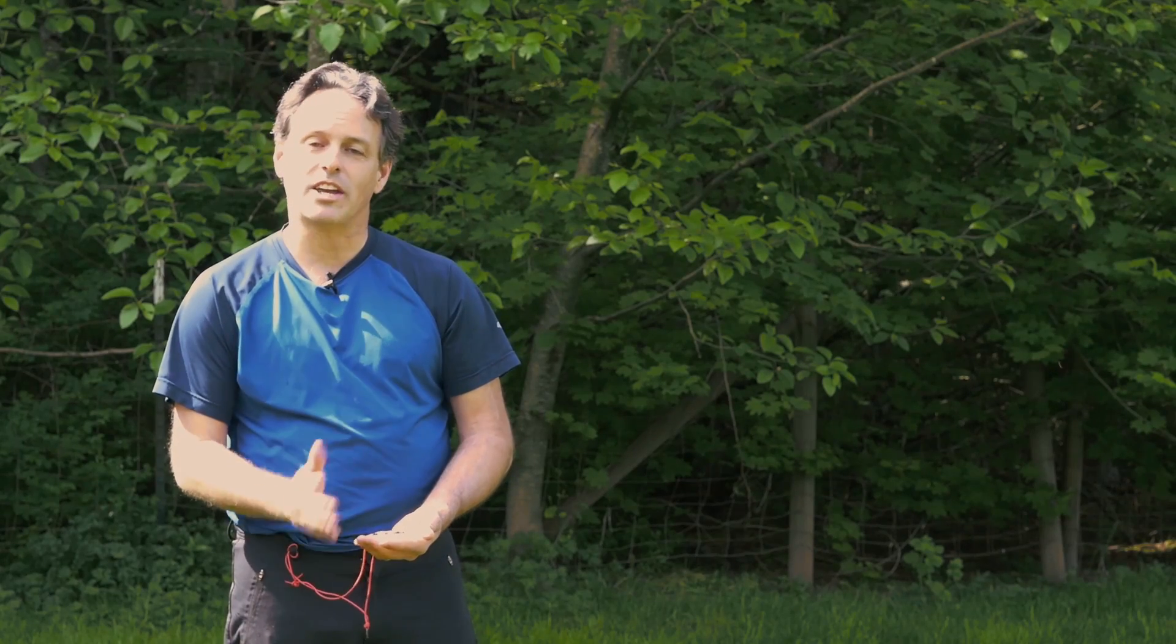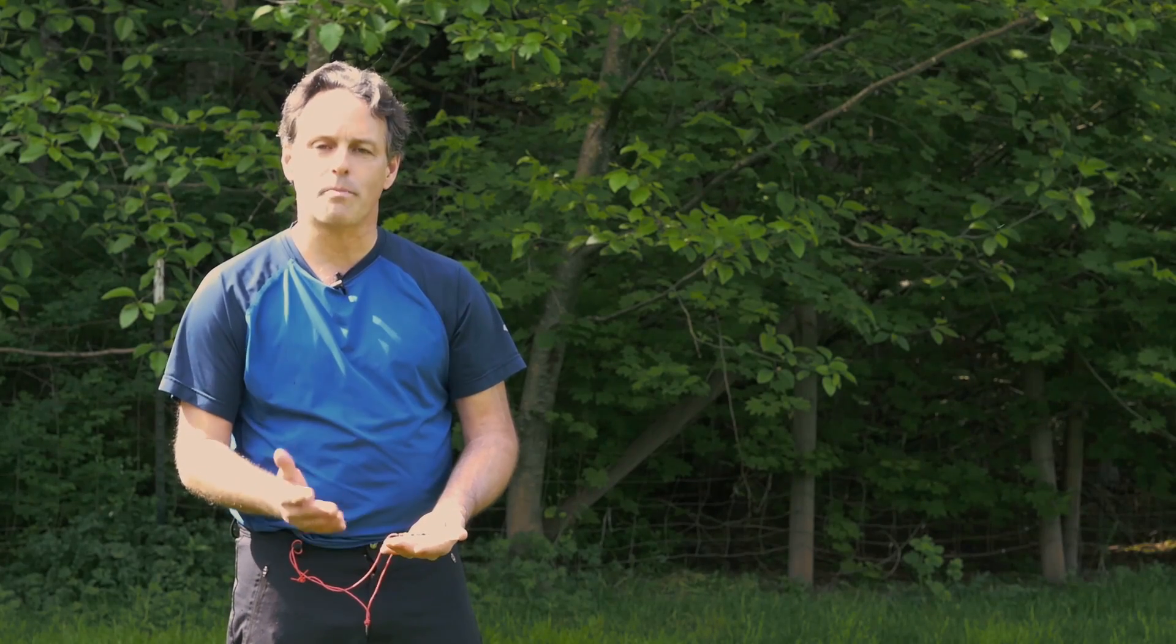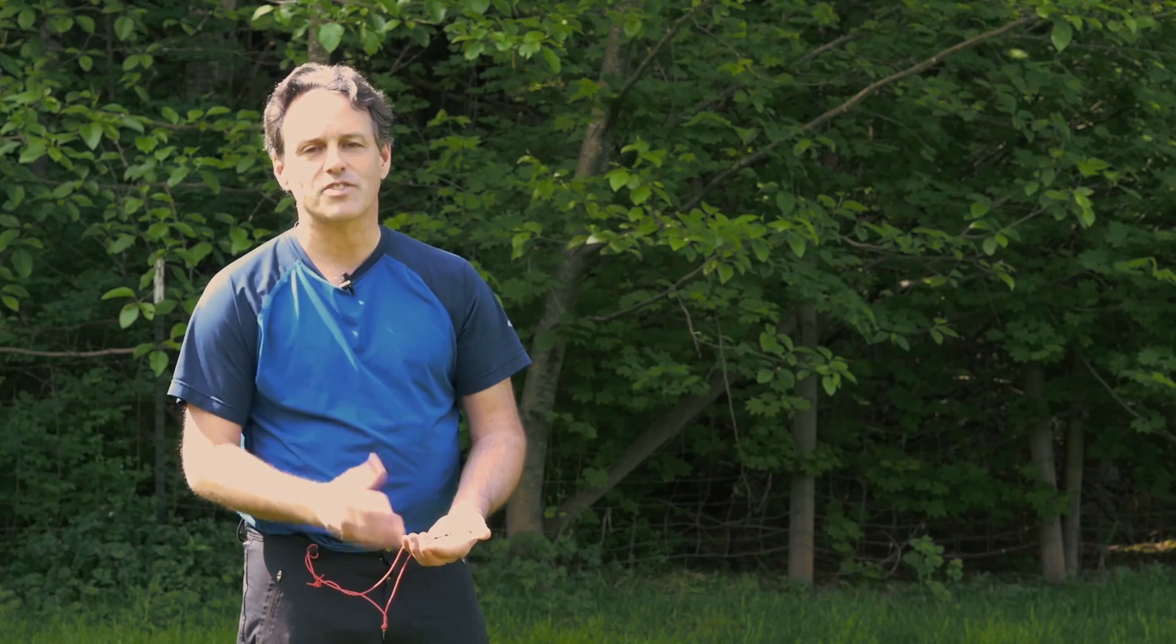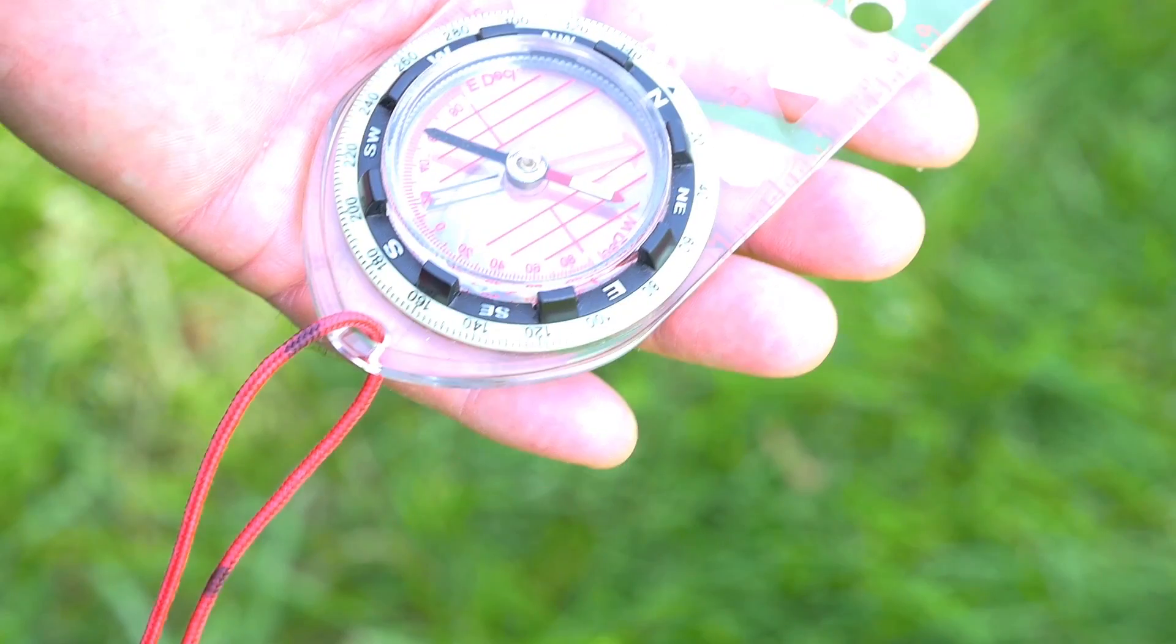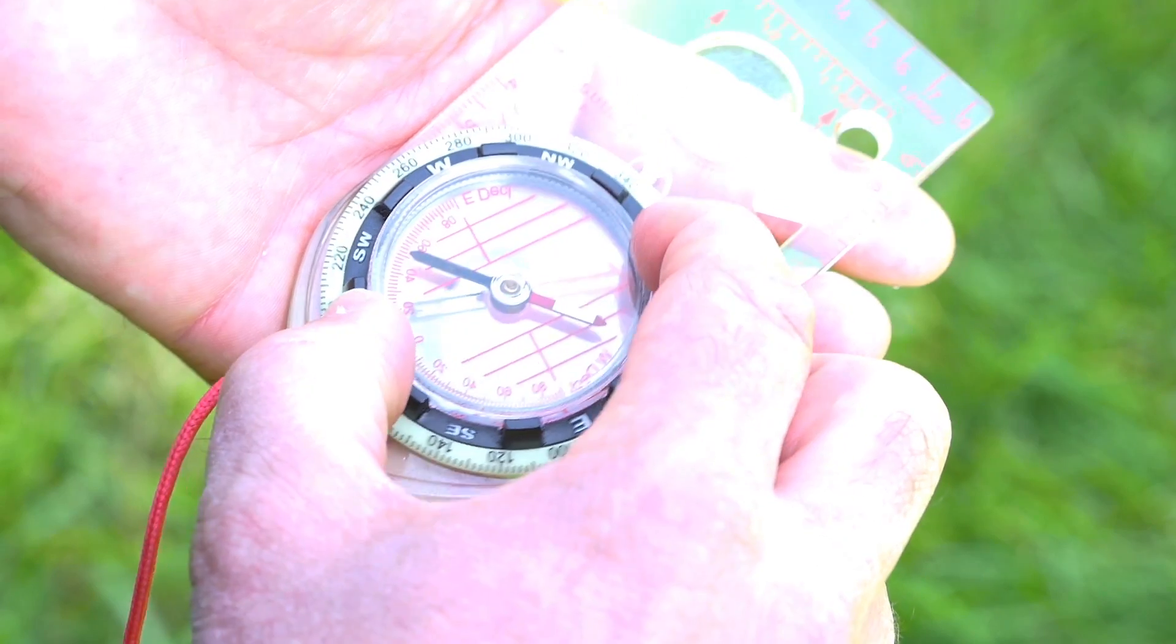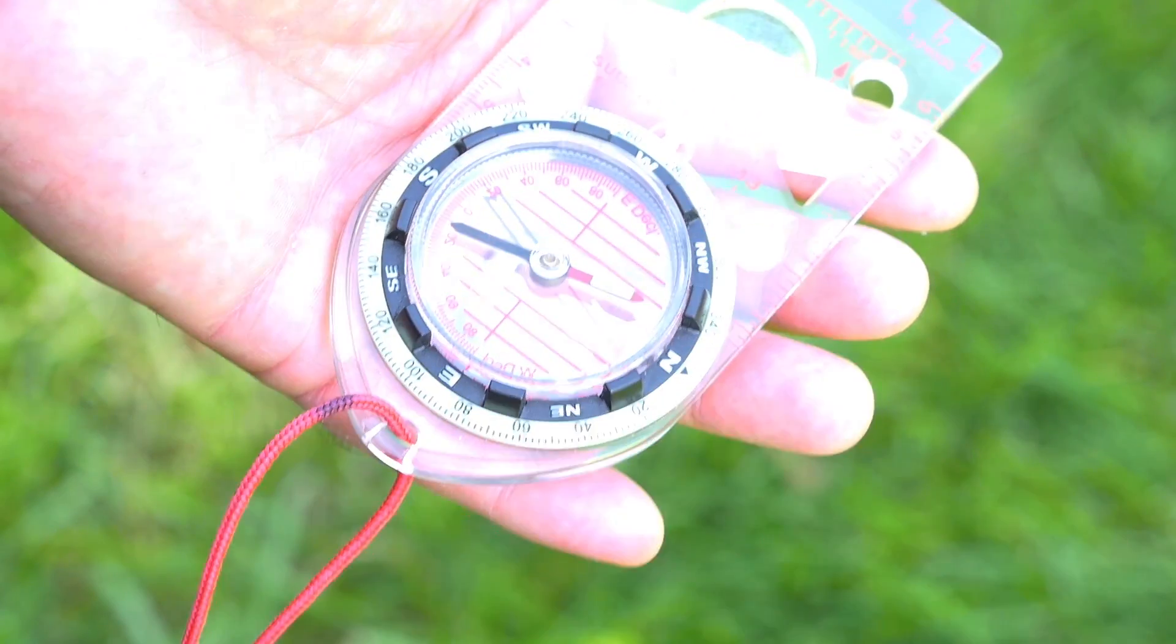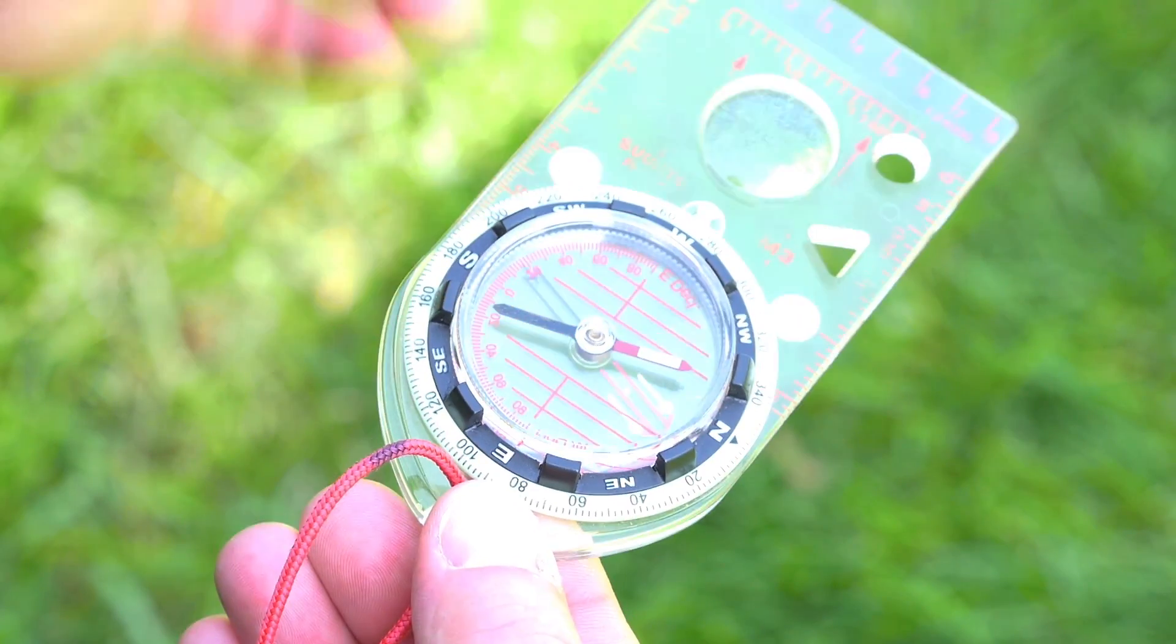Let's see how we can use our compass to guide us in a particular direction or bearing. Say from where we are, we knew we wanted to walk west. It's a two-part process. One, I'll rotate my compass dial until west, or W, 270 degrees, is at the read bearing here mark.